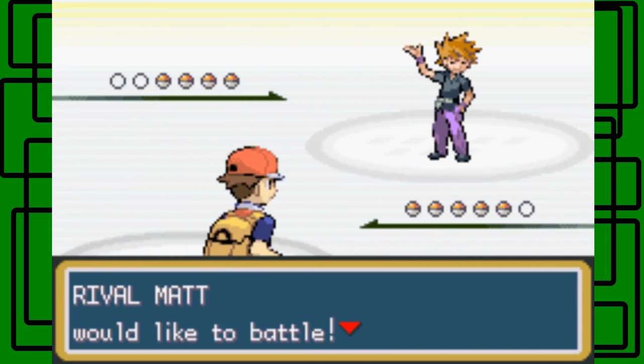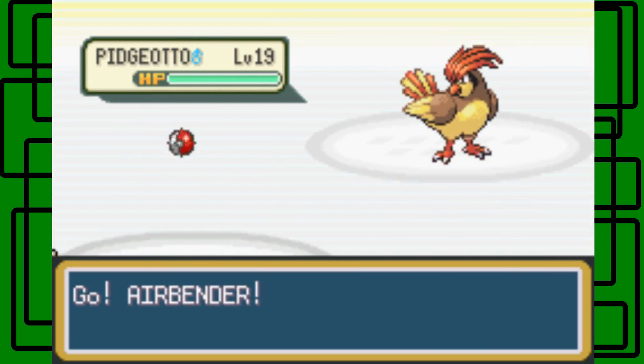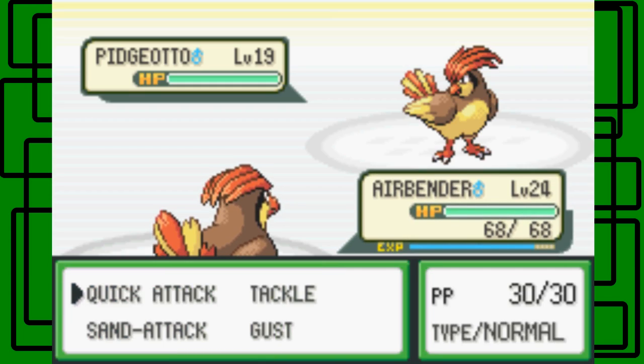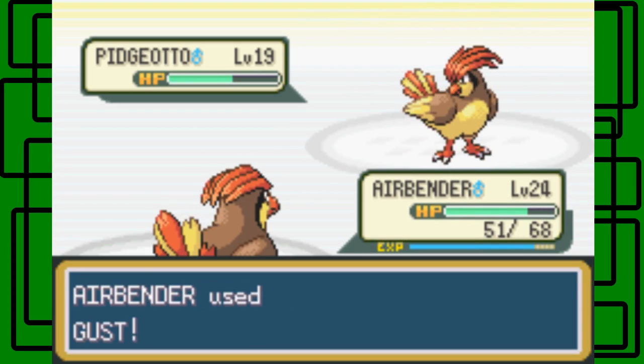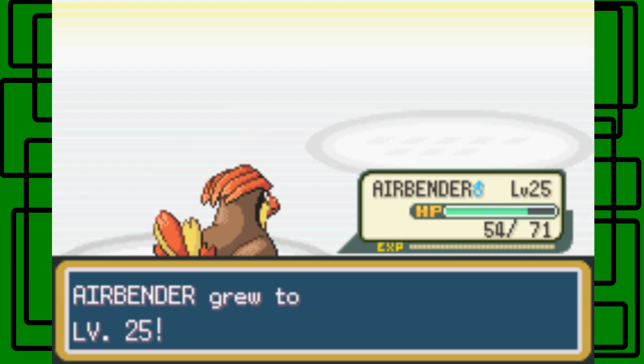And then he has a sprite upgrade or something, a sprite update. Because he was holding a Pokeball right in front of him, and then you could see his determination. Now he's like, whatever. The sprite's probably indicating. Okay, level 19 Pidgeotto versus level 24. Wow. Okay, let's go for the Gust attack. It's gonna go for the Quick Attack. Okay, cool. Use another Gust attack, it's gonna go for another Quick Attack. Let's go for our own little Quick Attack. There we go, critical hit, awesome. Now with that, Airbender's level 25, yay.